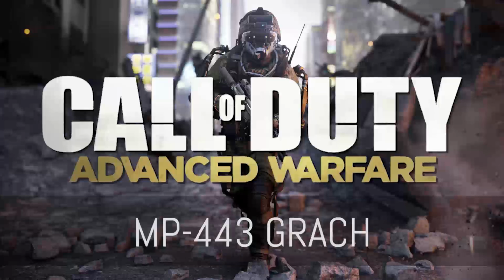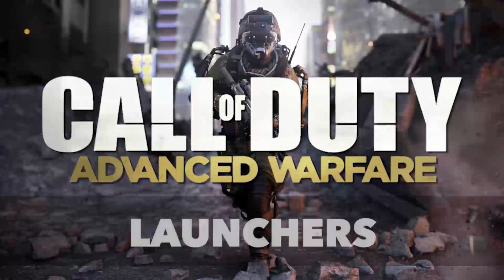Next up is the MP443 Grach, or Grach. I don't know exactly how to say that, but you guys remember this gun was actually in Extinction in Ghosts. And I don't know, was it in multiplayer? I didn't play enough of Ghosts multiplayer, but in this game it is apparently a 2-round burst, and that's all I know about this weapon because it's the last pistol that you unlock, and I'm not sure about the magazine size either. Now let's talk about launchers.